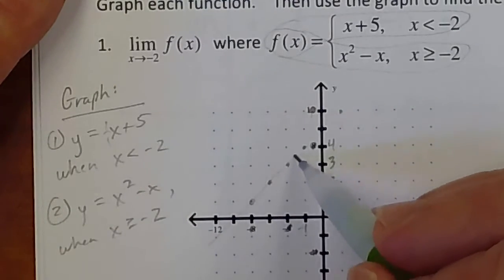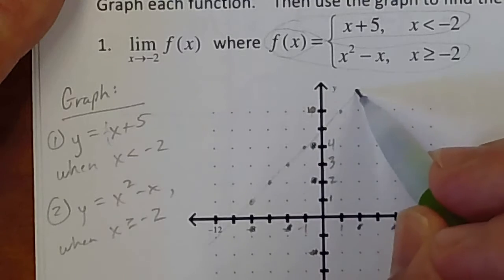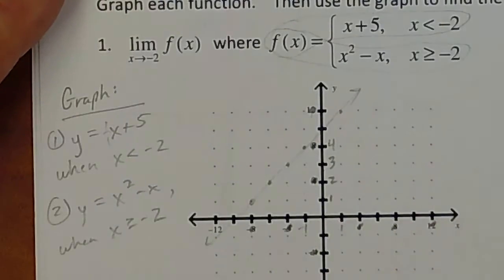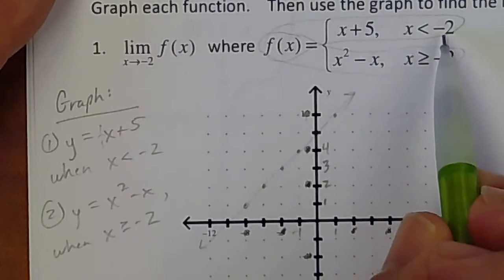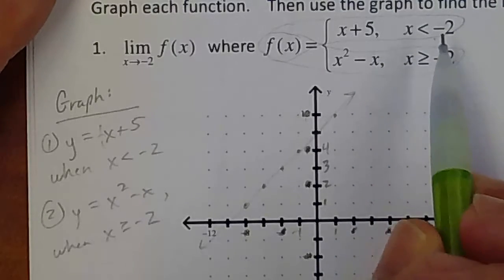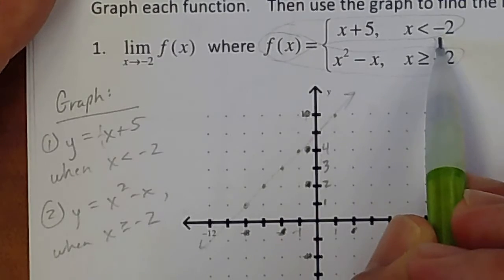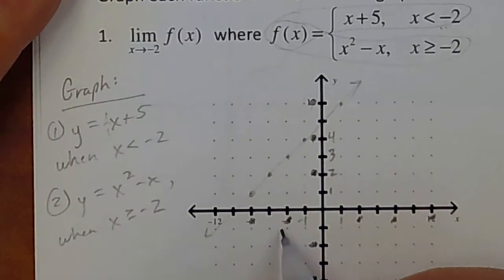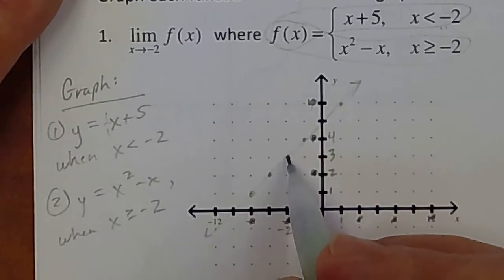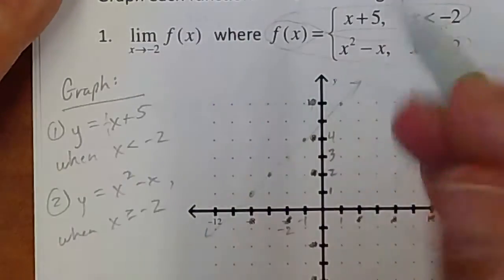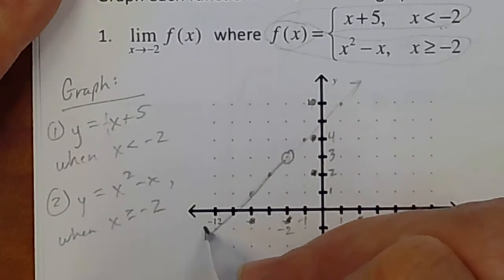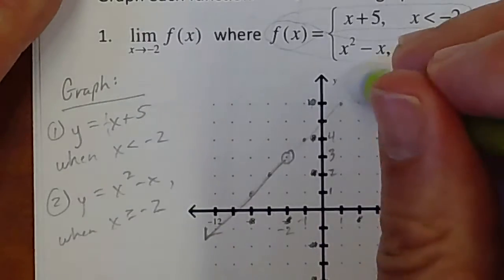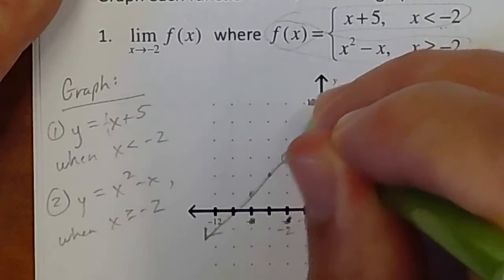On normal circumstances, I'd be graphing all the way through like this, right? Okay, but I don't need that entire graph. It's only supposed to exist for x values less than -2. Don't jump to -3. We still need to include -2.01 and all of that. So we still start at -2, but we need to start with an open circle. So when x is -2, which is right here, this graph is going to start here. So I'm going to erase that, put an open circle right here at that coordinate and going this way. Okay. The other part of the graph to the right, I don't need, right? So I'm going to go ahead and get rid of that now. Don't need it.